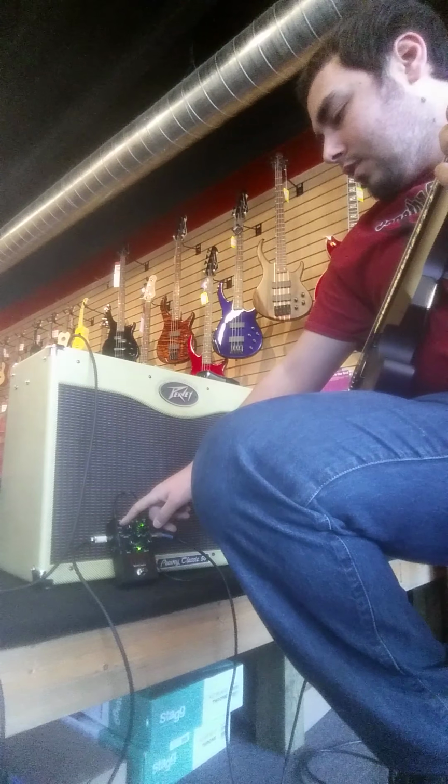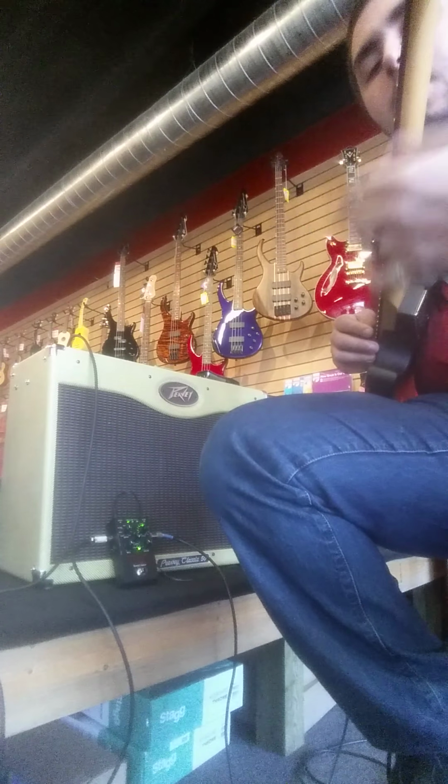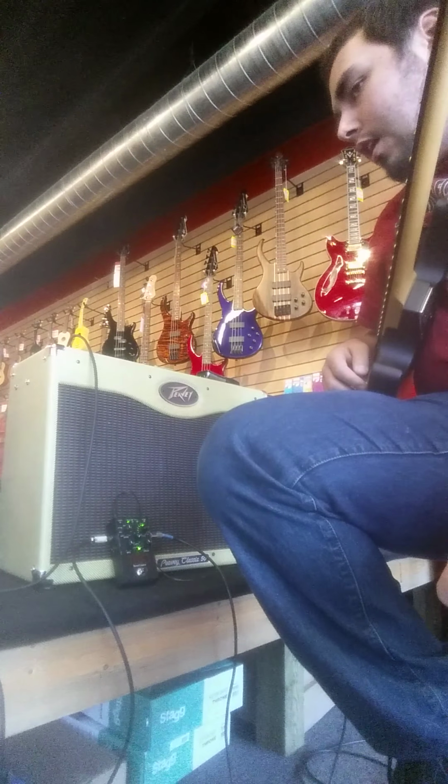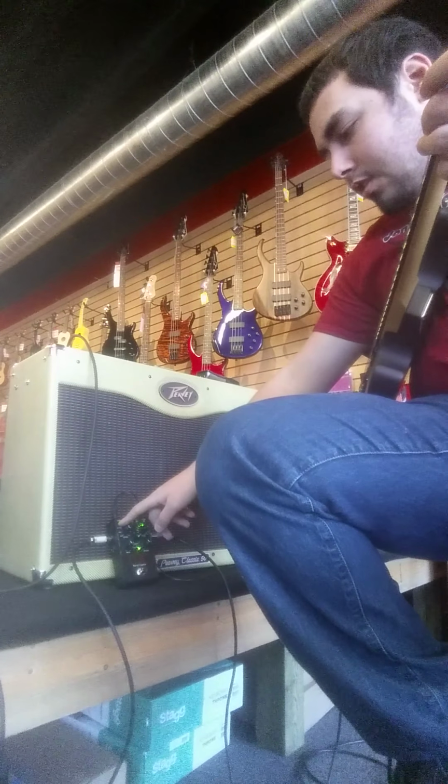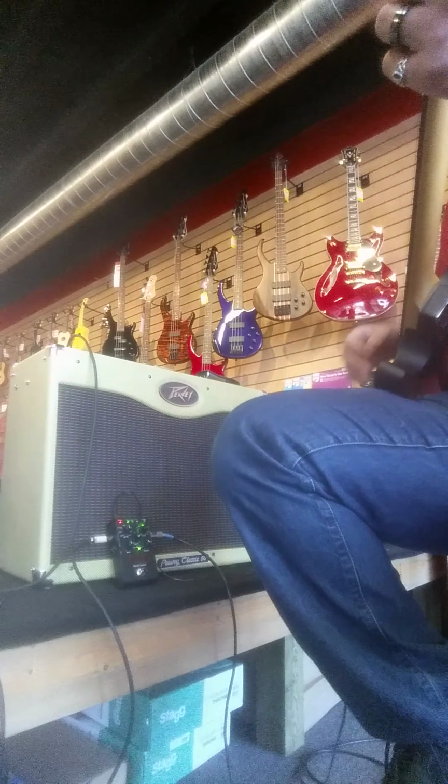The cool thing is with the guitar effect here, you can play in a clean style and also add a little bit of some distortion to it. So right now it's on clean, so now we're going to put it on distortion.